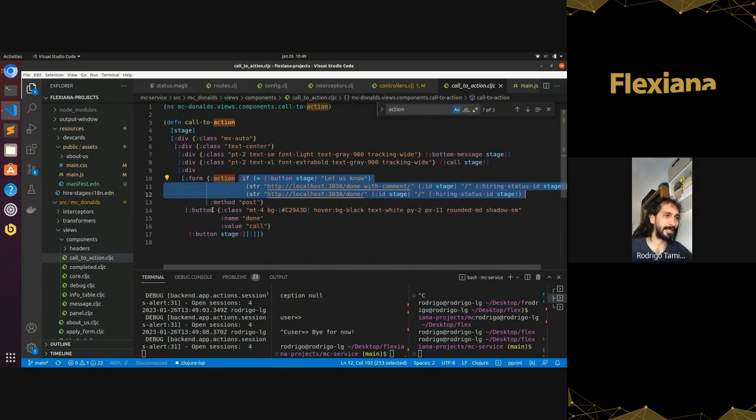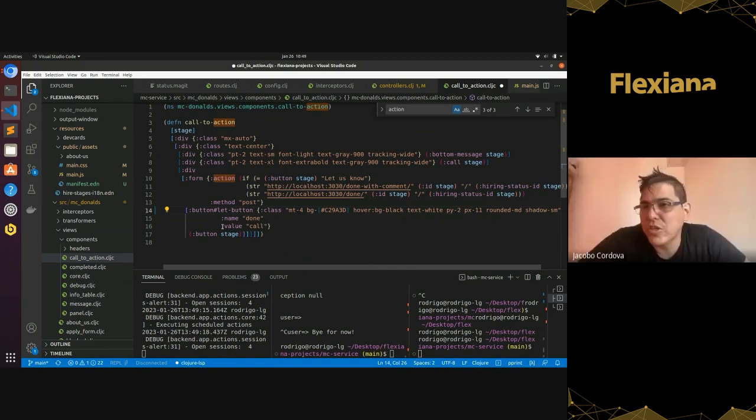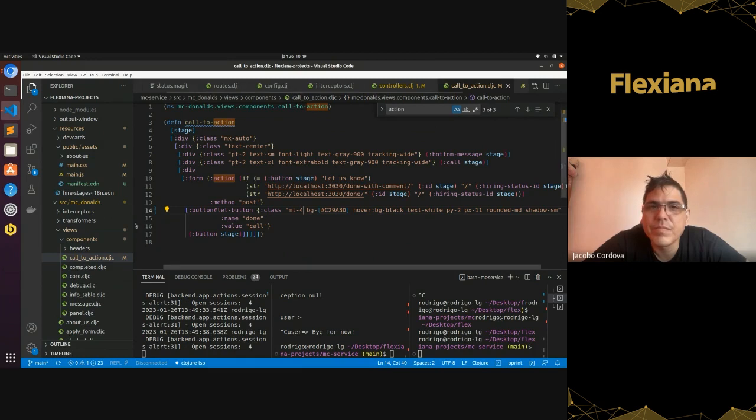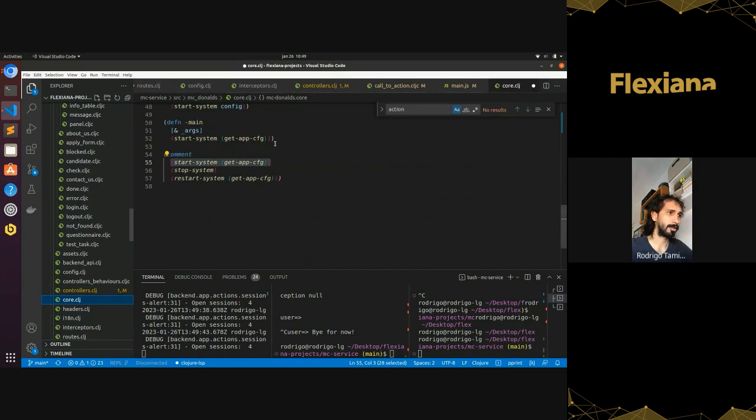Sorry, but I'm thinking like this. If I just put the ID like this, it's going to be the same ID for done and let us know. We can change it. We can put different IDs based on let us know or done. I mean, right now yes, it will be the same, but if it works, we can change it. Okay, so we can try like this. It's perfect. Yeah. Let me just see if core is okay. I don't know if I have changed something.